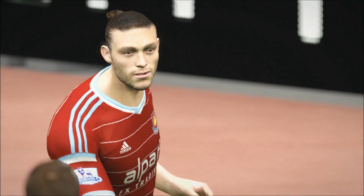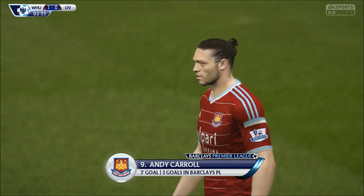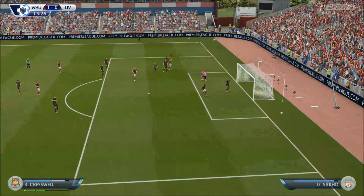How many goals has he scored on the ground this year, let alone with his head? That's absolutely fantastic to see him get on the score sheet. And it's the perfect start for West Ham United. Absolutely wonderful way for us to start the game here. And it shows that we do have the quality to possibly nick points from Liverpool here.